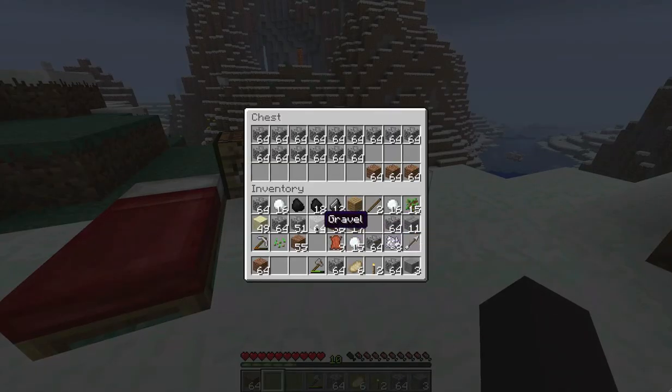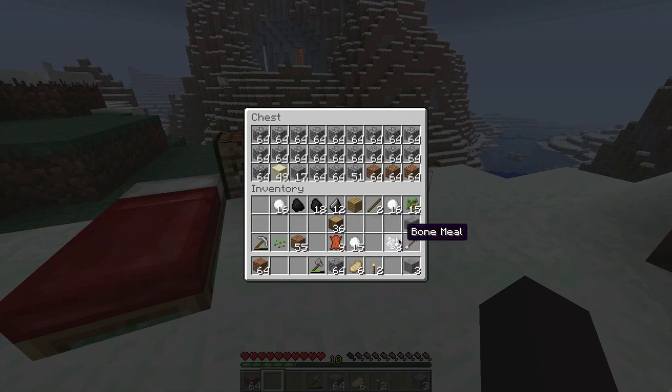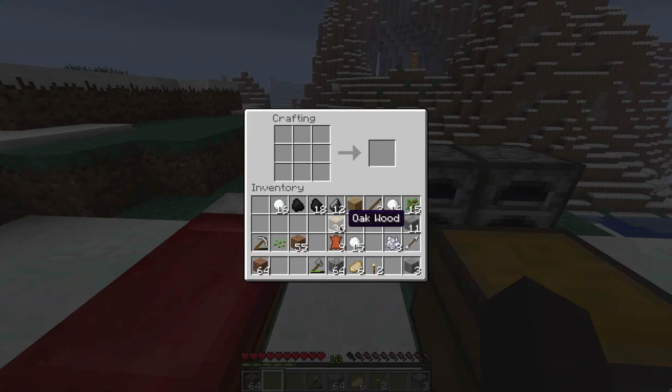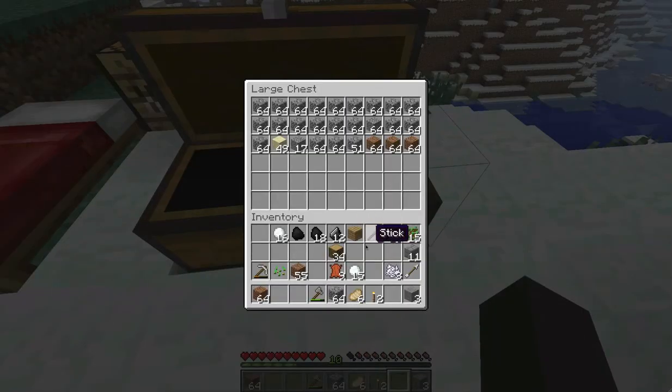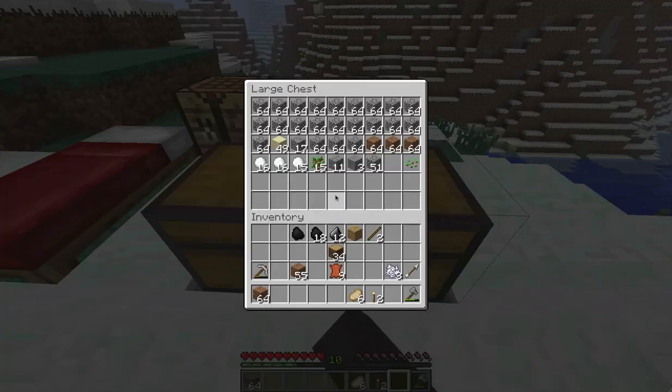I'll try and ditch all the stuff I don't need. I've got too much stuff. Not gonna need snowballs. Probably won't need an axe. Actually, I don't know, because if I come across a mine shaft, it might be useful.